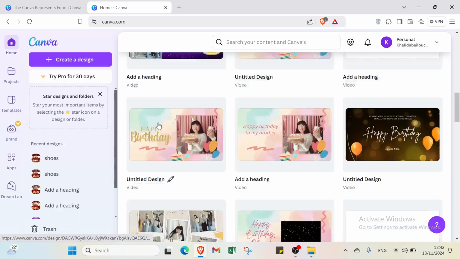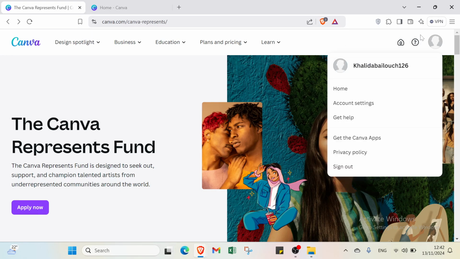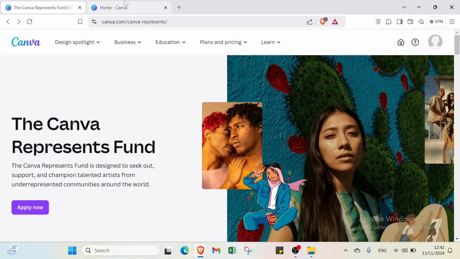So all I have to do is just sign up by clicking on sign up in the top right, and also you can click on login to find your account if you already have an account. I don't have these buttons because I already have a profile here, and this is my account. As you can see, I will just click on home and I will find this page, as you can see.